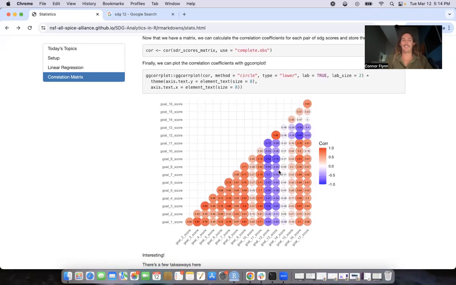So now let's take a look at a negative correlation. If we go to goal 9 on our y-axis and goal 12 on our x-axis, we see a negative 0.83 correlation coefficient, indicating a strong negative correlation with that dark purple. So let's think, goal 9 is innovation, industry, and infrastructure, and goal 12 is responsible consumption. So this is suggesting that as innovation, industry, and infrastructure tend to increase, goal 12, or responsible consumption, tends to decrease.